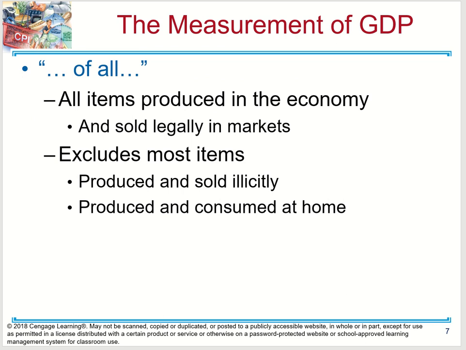Now, second, GDP is all the items in the market, so everything you produce in the market. However, we're going to exclude anything that's produced and sold illegally, because we just don't know what's happening. It's impossible to count all the illegal activities in the market. That's why the country of Colombia has the most unreported GDP.